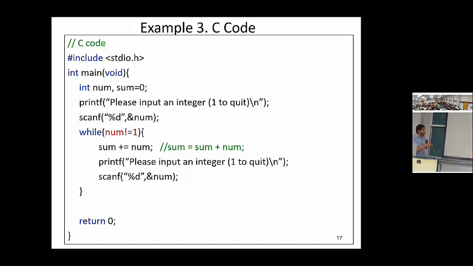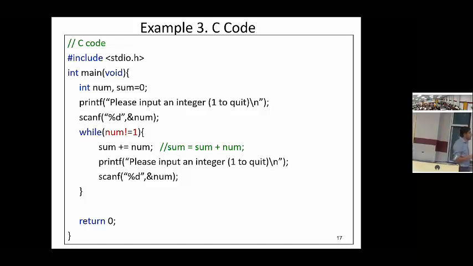So in the second iteration, let me go one step back. In the first iteration of the loop, the num is the value that is read by the statement, correct? So I read this statement, I put the num here, and this is the num value. But then I execute the loop once. It's my first iteration. And then I scan the num again. So this is the second time I read from the user, and then I go to check my condition. So in my second check, on my second iteration, the num value is in fact coming from the scanf which happened in the previous loop, right?